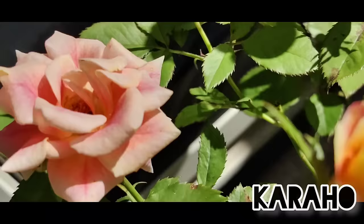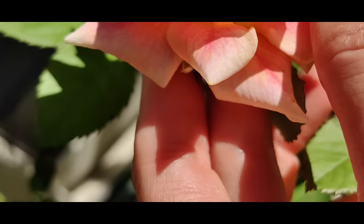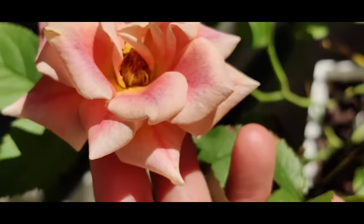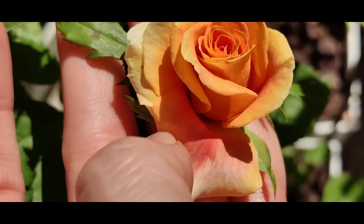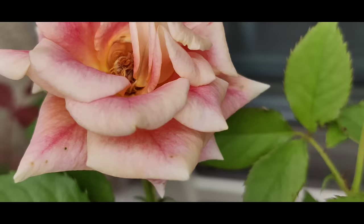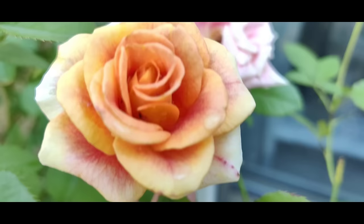Karaho next to it is another very rare rose with a very interesting stunning color. There is this look of the petal — I don't know how to describe it — it's not like made of paper, but something like that. Very interesting, and then a nice gradation. You see that other ones are more yellow; the red darker color is inside and when it opens it changes. Karaho looks so different when there is no sunshine on it — much easier to understand how special this is. Definitely Karaho has a very special color.